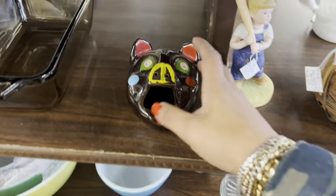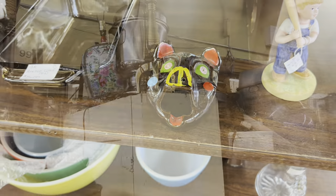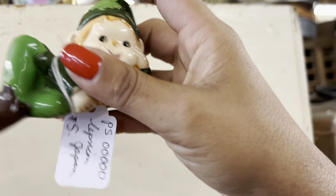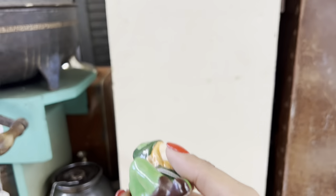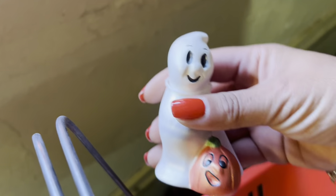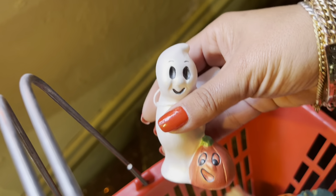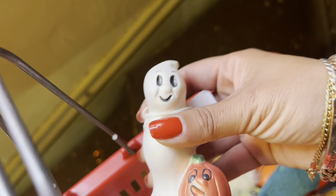Moving on. Eight bucks — not the biggest fan of that brown. Little leprechaun sitting up here, five bucks — he's pretty cute for $5, I'm going to pick him up. Leprechauns are pretty hard to find and St. Patrick's Day stuff in general, even though I left that Fine Age Japan hat planter back there. I saw this little hobbyist figurine — I'm going to go ahead and pick that up for $4. Super fair; it's definitely newer but it's in really good condition and I like the expressions. Normally I don't see ones with this metallic finish either.